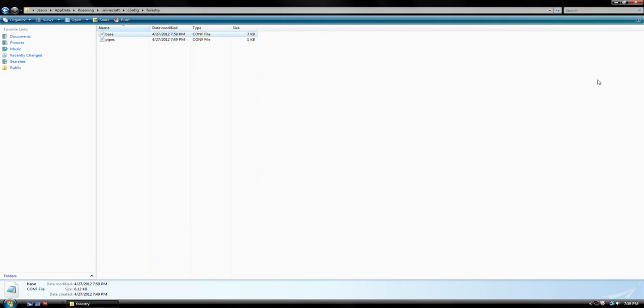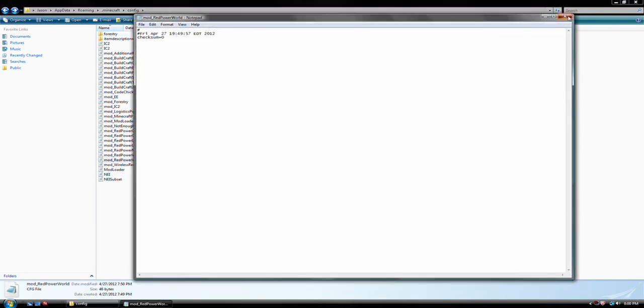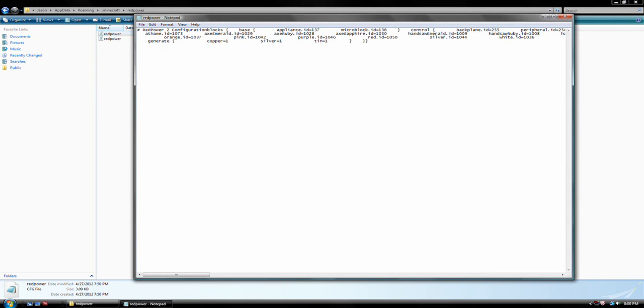Okay, so that's done. So now we need to disable one more, and that's the Red Power copper and tin. So now we're gonna have to look for that. Let's see. Nope. Let's go back. Okay, Red Power has its own folder in the .minecraft folder, and looks like we got 2 config files here. So I'm gonna pick the first one. Okay, and this is it. And right here, look at this. They put it right here. It says generate, which is generating copper, silver, and tin. So if 1 is true, I'm guessing 0 is false. So copper equals 1, I'm going to just change that to 0. And tin equals 1, and I'm going to put that to 0.